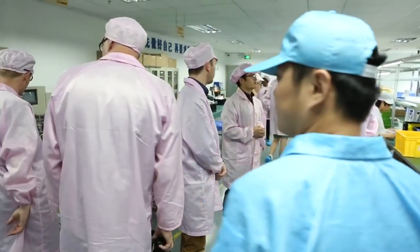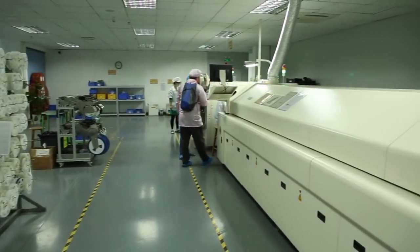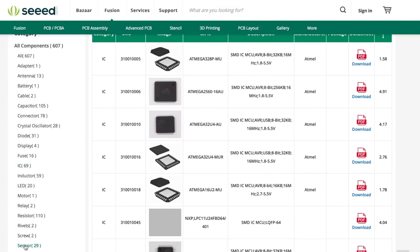One of the difficulties for surface mount assembly factories is that customers might come with designs using any one of a very wide variety of parts, so they have to set up manufacturing to suit each customer. One of the things Seed has done is take manufacturing best practice and introduce it to makers. They came up with a thing called the OPL — the Open Parts Library. The Open Parts Library is very important for small-batch manufacturers, because no matter the quantity, you need all components ready to manufacture. So Seed collects the needs of different makers and converts those into the most frequently used common parts library. Personally, the OPL basically means you can leverage off the efforts and designs of other people.